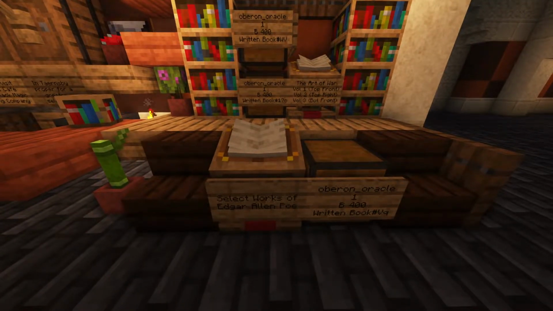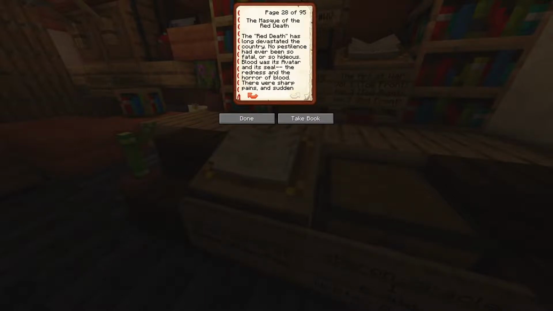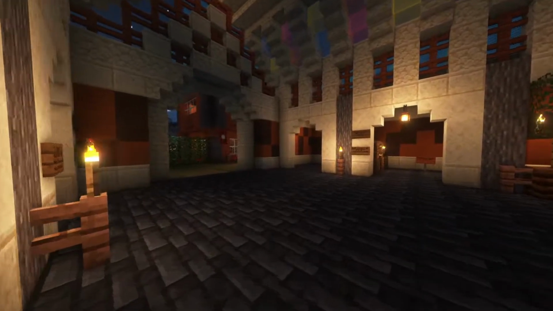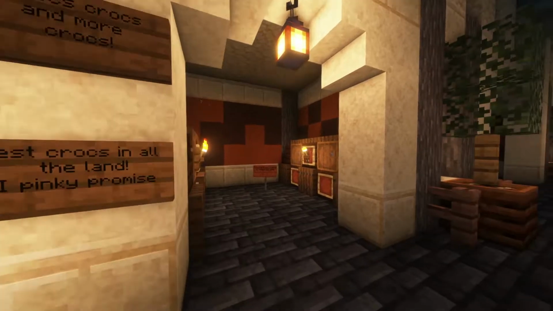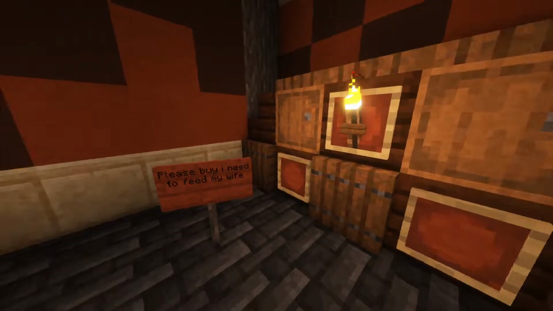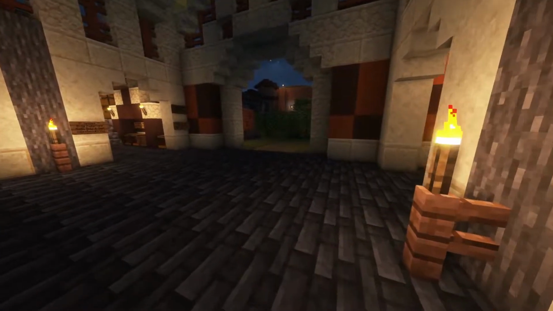Select works of Edgar Allan Poe. Damn. I remember voicemail made a bunch of these. I don't know if this is voicemail's, but it could be. Crocs and more crocs, test crocs in all the land. These are why I need to feed my wife. Damn, they do have some crocs. Sheesh.